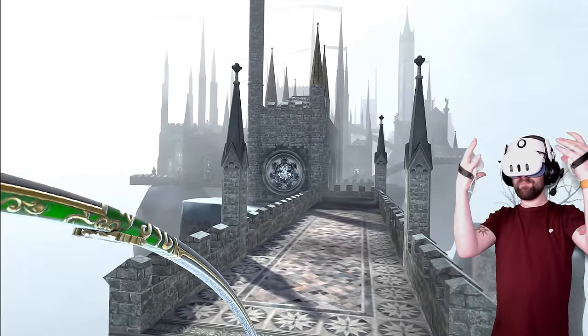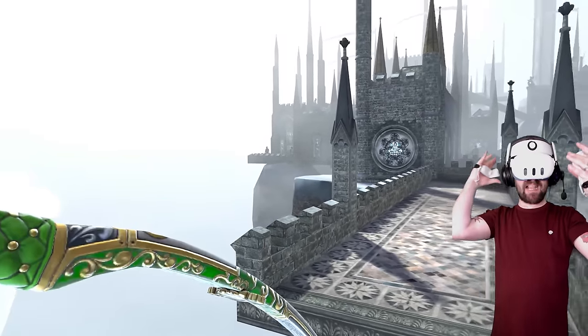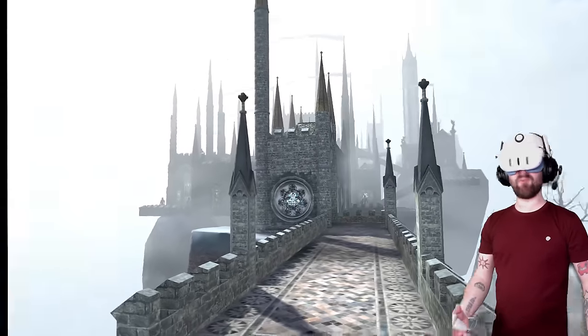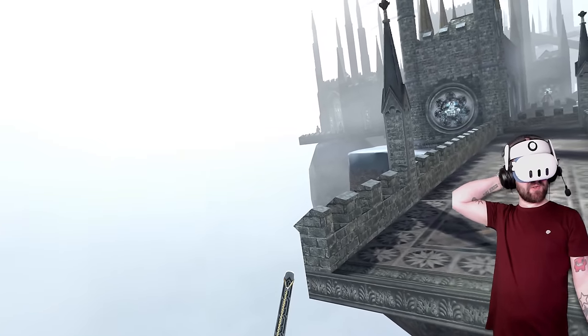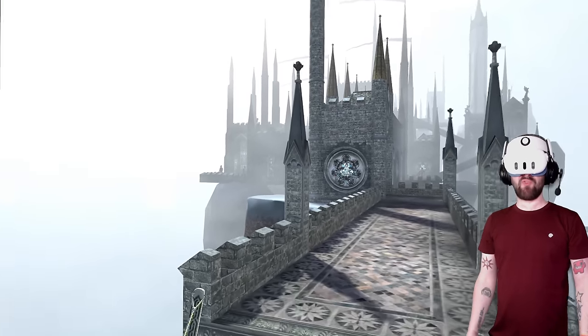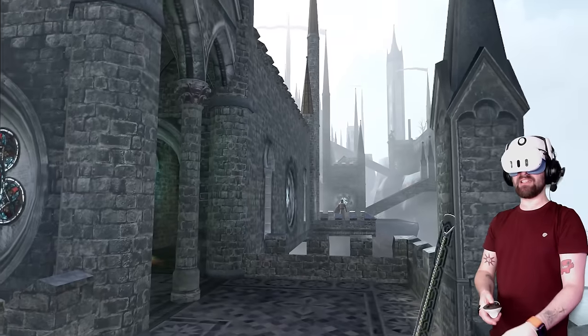The whole thing feels light. It feels like the weight distribution of the Quest and this head strap is now pretty much perfect. It isn't jiggling around on my face much. It feels solid. Build quality is really nice. It feels really sturdy. But yeah, I've tightened it up to a comfortable degree. And yeah, it feels solid, rock solid. The build quality of Bobo head straps is always exceptionally high.